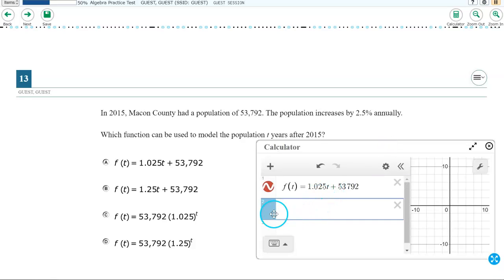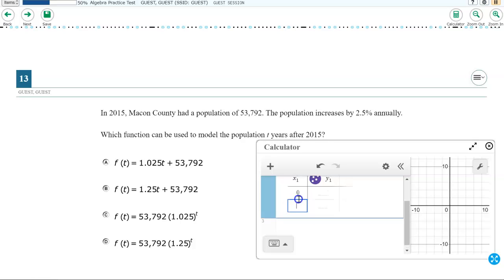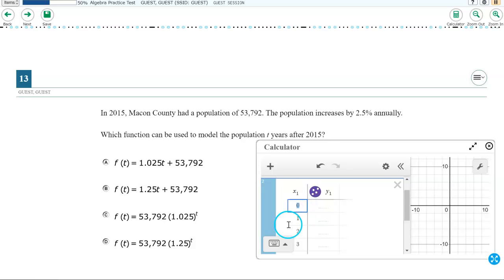All right, so the first thing I'm going to do, anytime it talks about exponential growth or decay, is use a table. So you'll click the plus sign and you'll add the table, and you always want to start at 0, or I should say usually. Sequences are the only exception. But in this case, we're talking about population growth and we want to know the starting year. So I just put a few years and I want to go every year. So 0 through 4 is plenty.